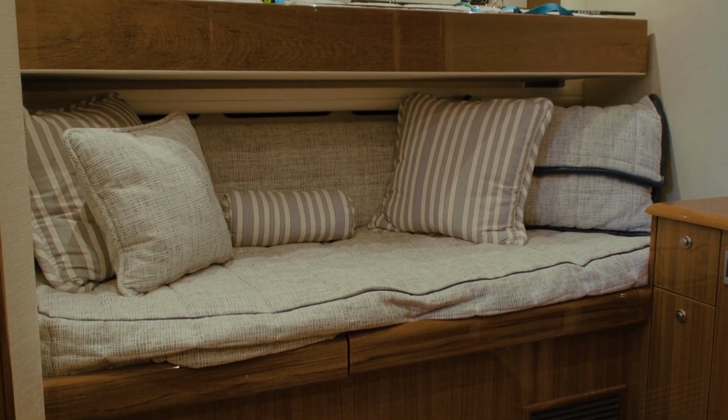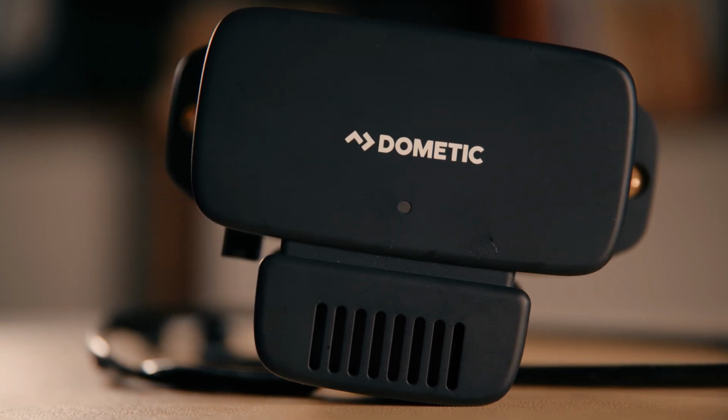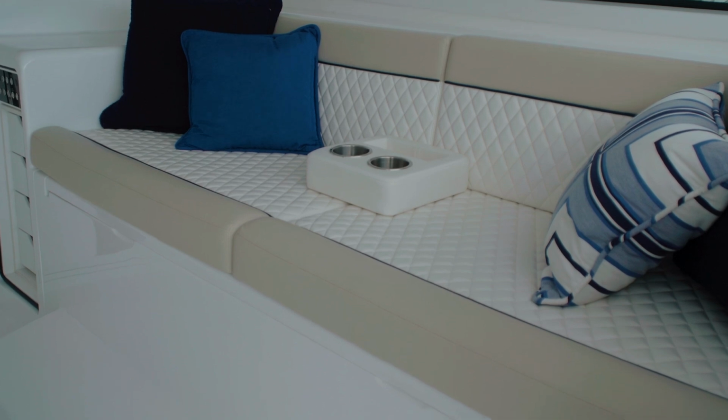As a result, air pollution in the cabin is significantly reduced without the need for thick filters, which require frequent maintenance and replacement. The Breathe ionizer goes beyond just cooling or dehumidifying, operating quietly in the background without placing additional strain on your boat's power system. It brings balance to the indoor atmosphere, creating a fresher overall environment.